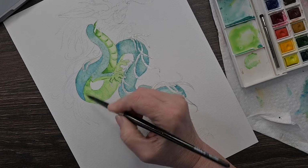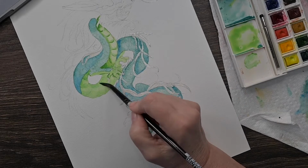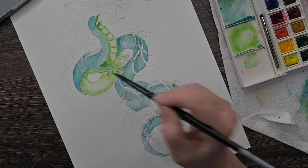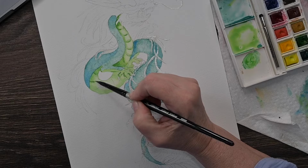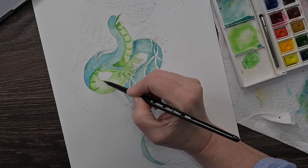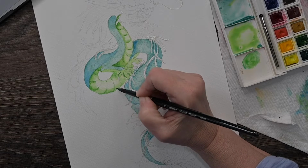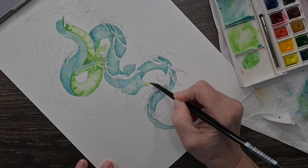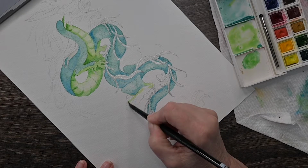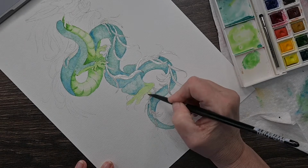Now I'm coming in with a little darker green, and I am just adding lines to segment each little section. I also picked up a little bit of the color. It was too much. I took a dry, damp brush and just pulled that color up, and you see the highlight. Now I'm coming back in over that with a little bit more of the darker green color. And where I picked the highlight up, it's not wet, it's damp. So it'll still be soft in there, so you don't have to worry about getting hard edges.